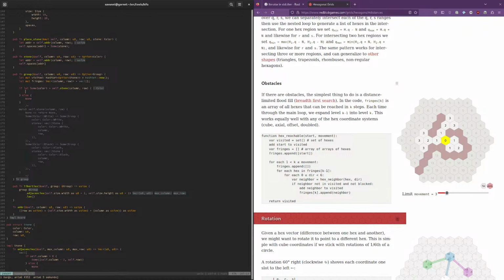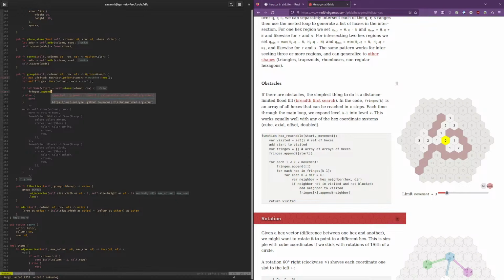So we're going to start by adding the initial stone. Are we going to? No. Fringes.append. No, actually we are going to add the initial stone.